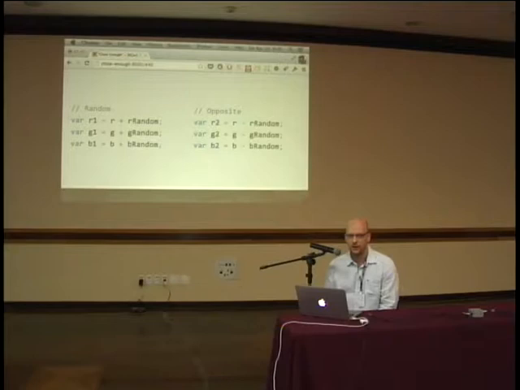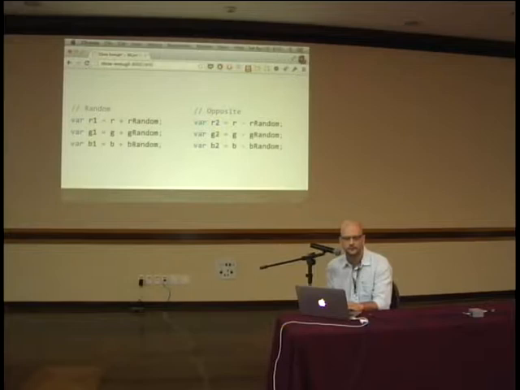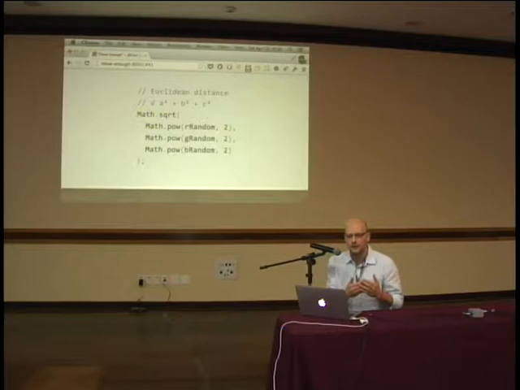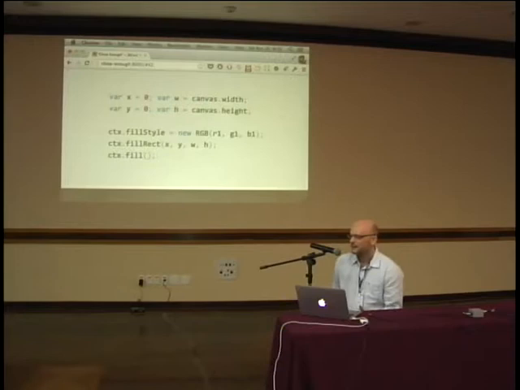If you were to draw a line from one of these colors to the other, it would run straight through the origin color at its halfway point. In fact, the distance from each of our neighbors to the origin color can be measured using Euclid's formula for calculating distance in a three-dimensional space. The square root of a squared plus b squared equals c squared. I'm sorry, that's the Pythagorean theorem. The square root of a squared plus b squared plus c squared. So now that we have our colors, we can start drawing our shapes.